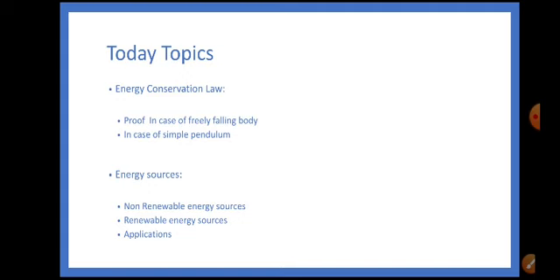And energy sources are of two types. One is the non-renewable energy source and another one is the renewable energy source. We will discuss these in today's lesson. So energy is a capability to do work, right? Energy consumed by the body is equal to the work done by the body. It gives the work energy theorem we already discussed in the last chapter.